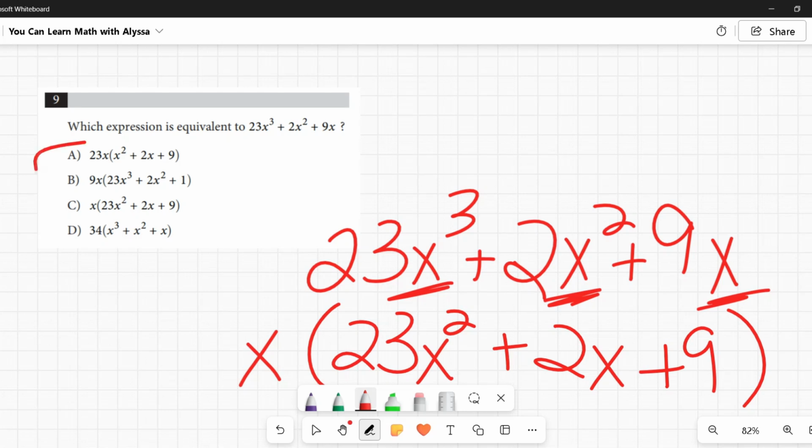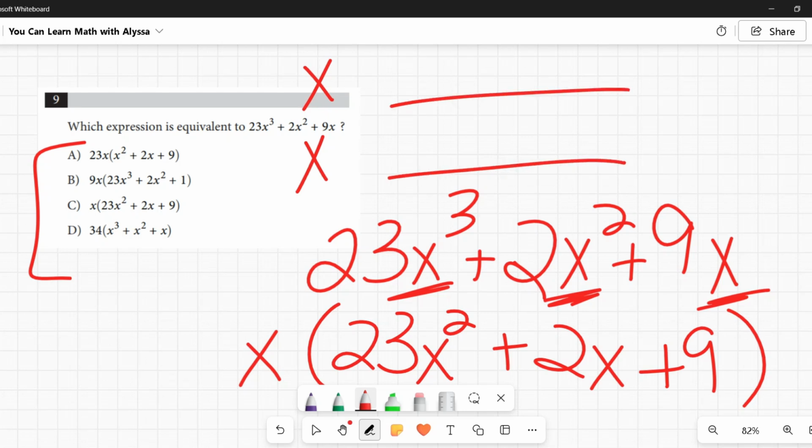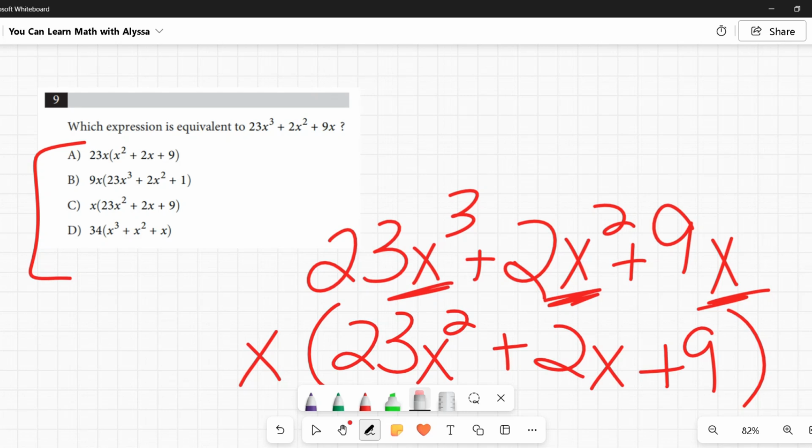Then we look at our answers over here to see which of those matches it. C is the only one that has an x being pulled out. So that better be my right answer. I'm going to check everything to the right of it. It sure is. I'm actually surprised at that. A lot of times they might have had 2 that had an x pulled out, and just the trinomial that was left would be slightly different to check that you had pulled out the greatest common factor correctly. But in this case, it looks like they're just testing, can you identify the greatest common factor? And so there's our answer, C.